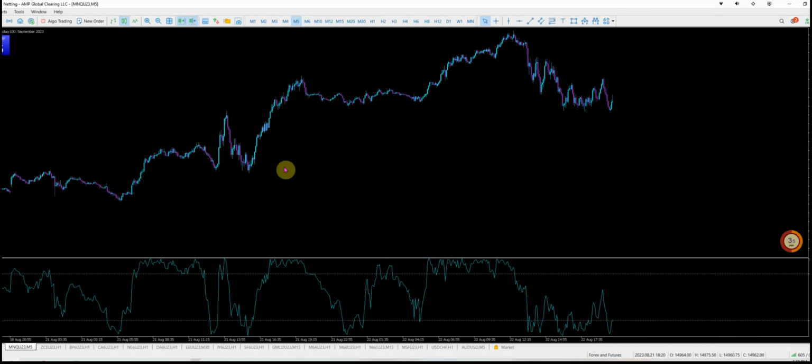Now, I was also backtesting this on futures, so this is the NASDAQ futures. I'm still playing around with this. I don't find it as good on the futures, but then again, I just started looking at it, so I think it's better on Forex, but we'll see. I might be able to make some adjustments to this. Maybe I change these levels on here.